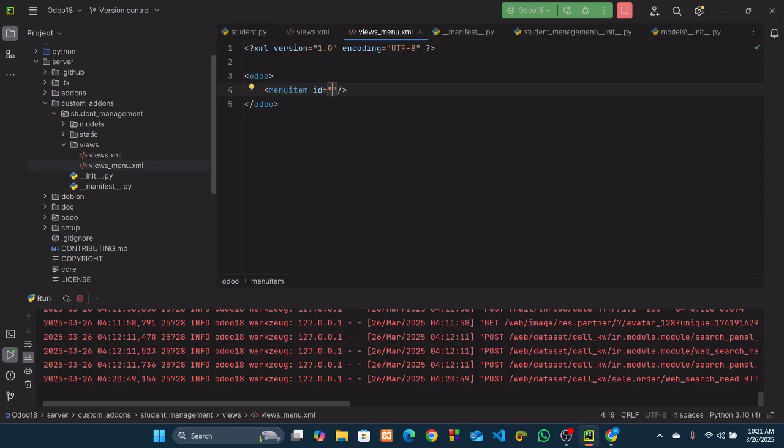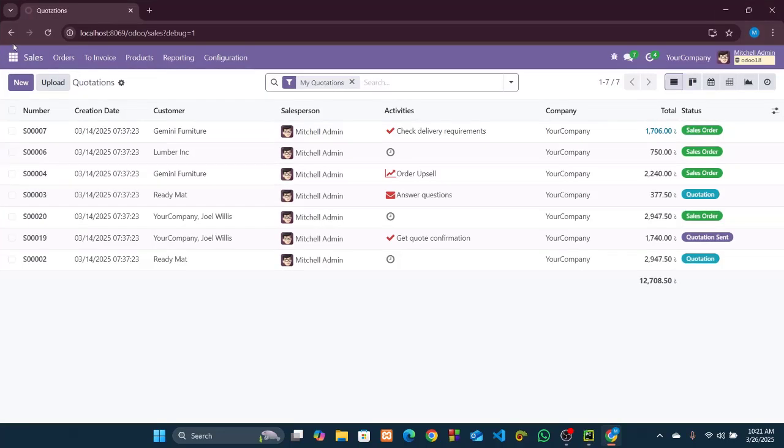So I'll create that as student underscore student root menu, and we have to pass a name which will be shown here like this: sales, dashboards, invoicing.